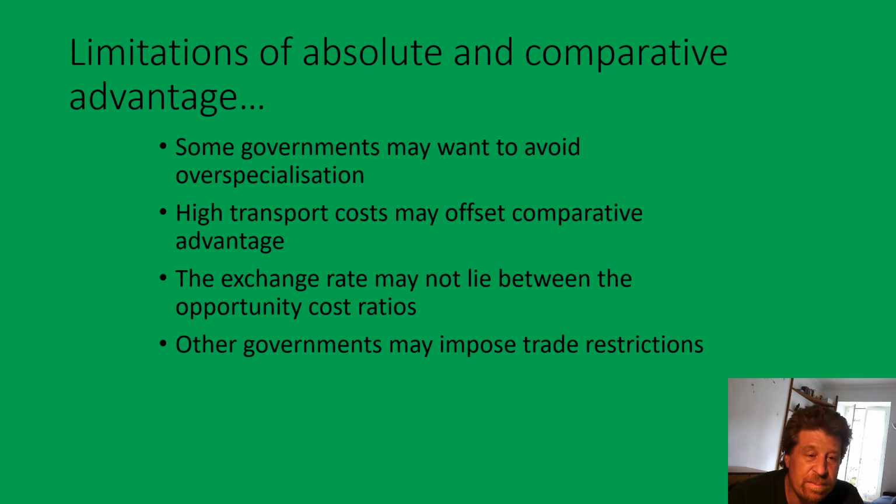The exchange rate, yeah, let's remember there are opportunity cost ratios when we've got comparative advantage. There are these opportunity cost ratios where you're giving up producing a certain good to produce another one, and the other country's doing so too, and the exchange rate for the products should be beneficial to everybody if it lies between these opportunity cost ratios, but it may not lie between, and so that may reduce the advantage of the trade.